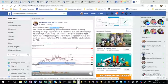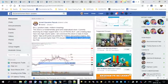All right, so this is a very, very good setup and a very successful trade just today, in the last hour of the trading day. Nag-breakout siya. So in here, na-plot ko yung mga possible take profit points. And I even mentioned here that it's a strong buy and it can exceed higher than TP3 should the year 2019 be a bull market. The 2019 is a bull market. That's already valid. Therefore, TP3 can be exceeded. And it happened today. So amazing, guys.